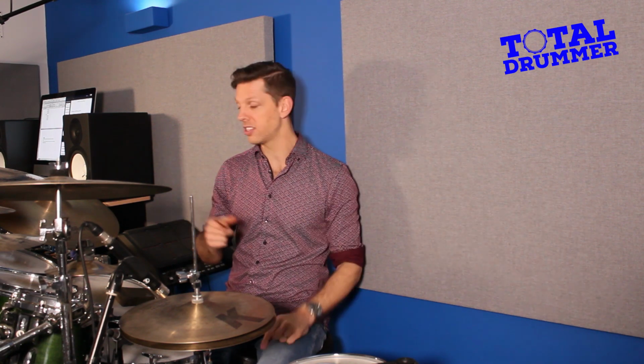Now, the foot ostinato is going to involve a samba bass drum pattern with the right foot. Boom, t, boom, boom, t, boom, 1, E, and a, 2, E, and a. That kind of thing. The left foot's going to do a Cuban clave feel, over a 16th note subdivision. So it's going to be 1, E, and a, 2, E, and a, 3, E, and 4. 1, E, and a, 2, E, and a, 3, E, and 4.